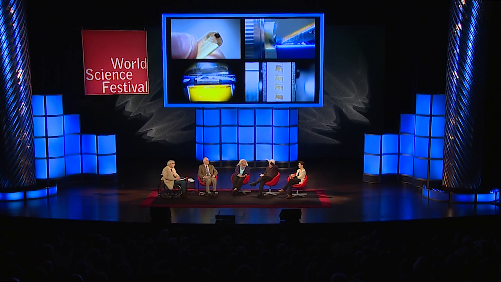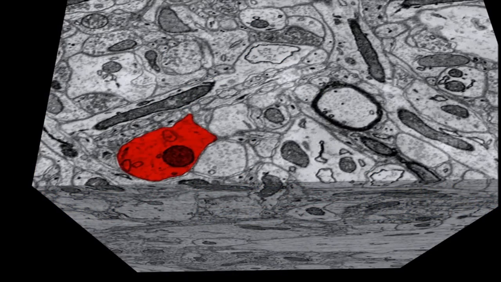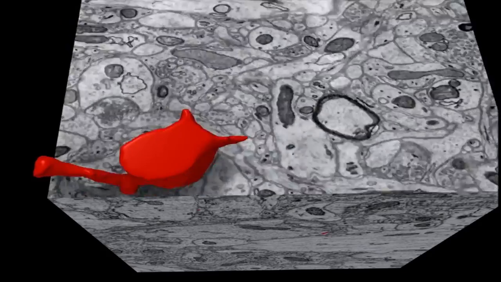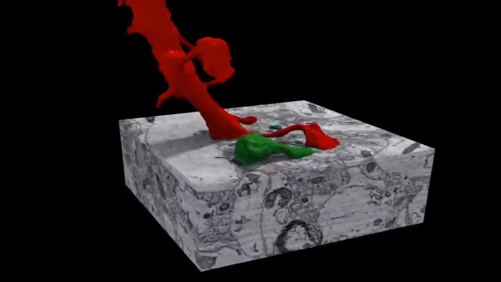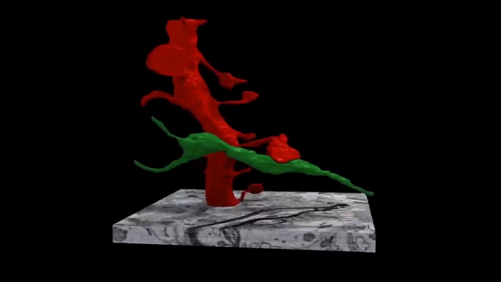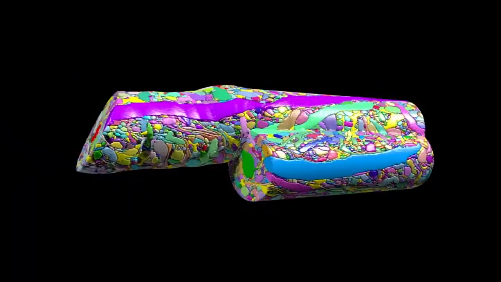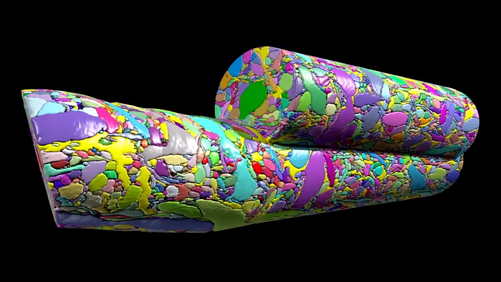Right. So it's basically a film strip, and you take those pictures and you stack them up, and you get a stack of images that are now a three-dimensional version of the brain, and then you color in the objects using deep convolutional neural nets to generate the structures in the brain. Here is a dendrite of a nerve cell and an axon talking to that cell in green. And that's one little piece of an area that we did that is just so discouraging. It's so depressing. There's just so much stuff in these brains.